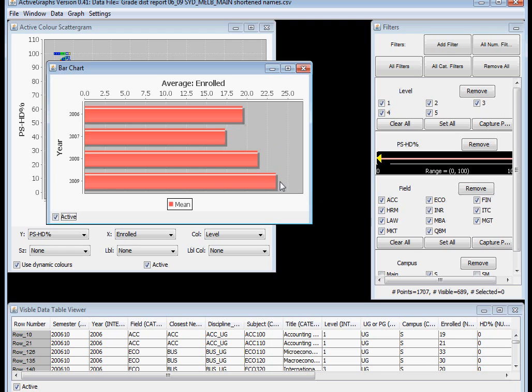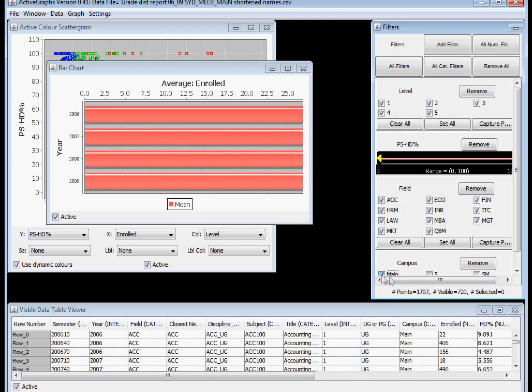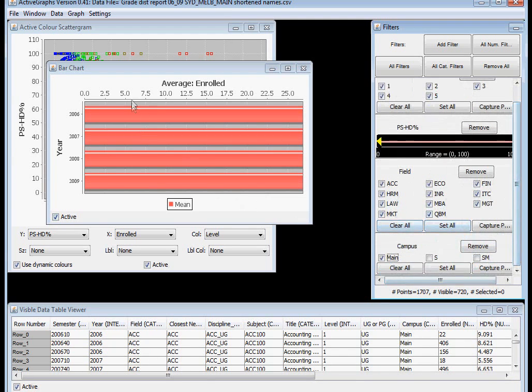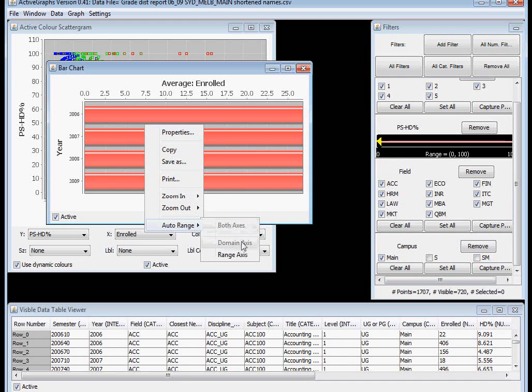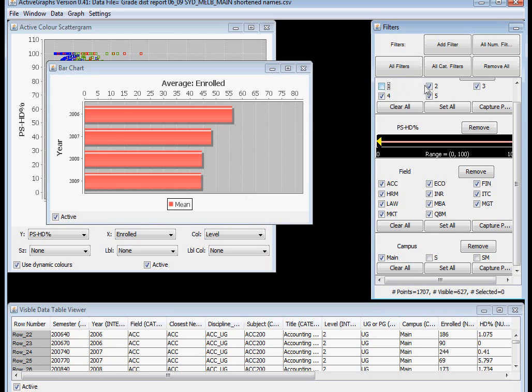So we now have 22.25 to 25, maybe 23, 24. The actual number is 23.5 is the average enrolment. What about in Melbourne? The average enrolment started off small, growing here to have an average enrolment of just under 16. At the main campus, we have average enrolments which are considerably larger, largely because of the level 1 subjects. So we can look at any combination of these.